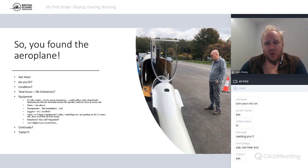FLARM is mandatory at some clubs now - think of it like wearing a crash helmet when skiing or riding a bike. Whatever you can do to make yourself more visible to other gliders certainly helps. There are a couple of clubs that won't let gliders fly without FLARM now. Loggers: if you need your badges or want to compete, you're going to need an IGC logger of some description - might be the FLARM, but not all FLARMs are IGC certified, so something to think about.